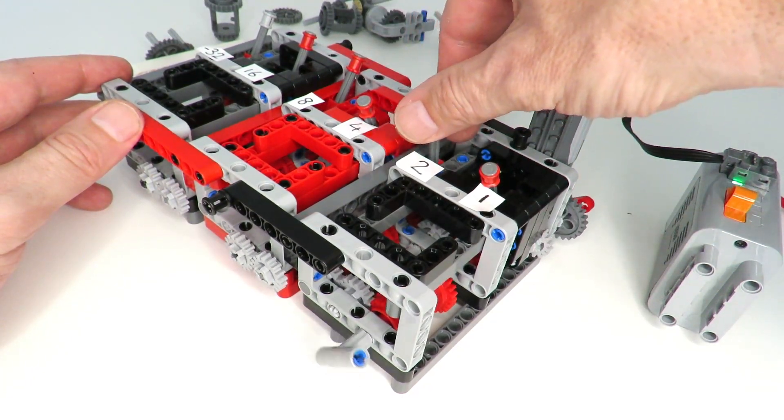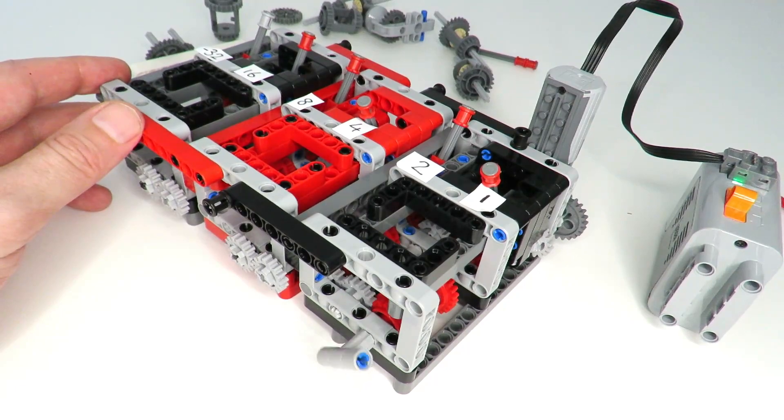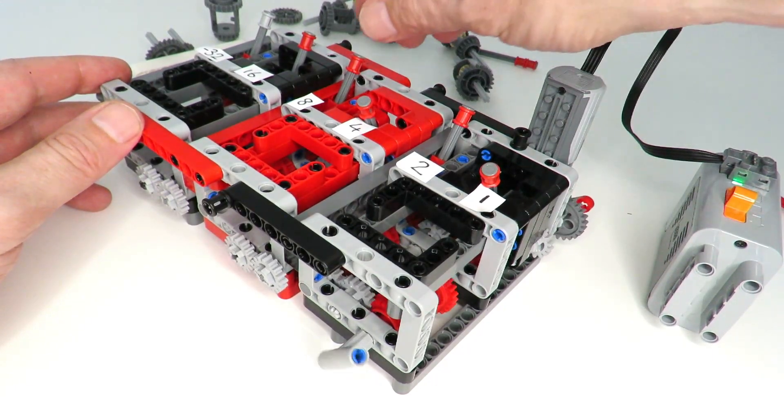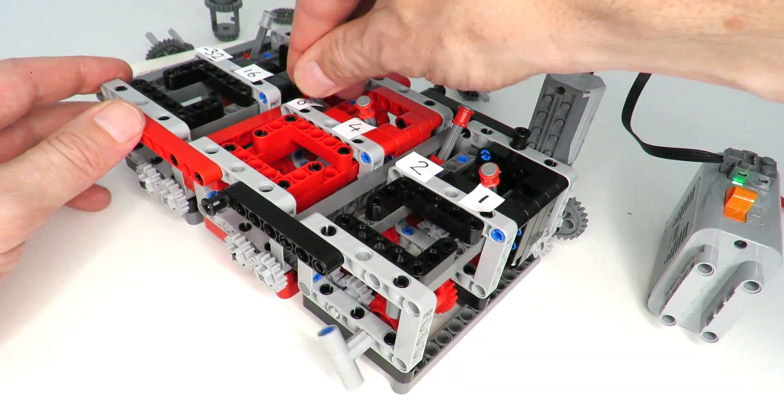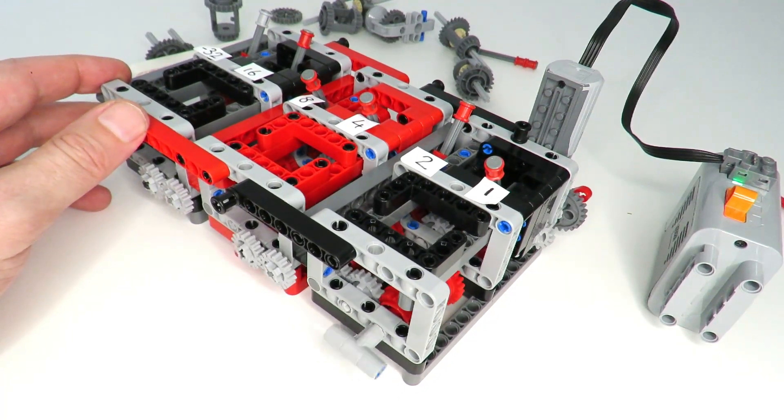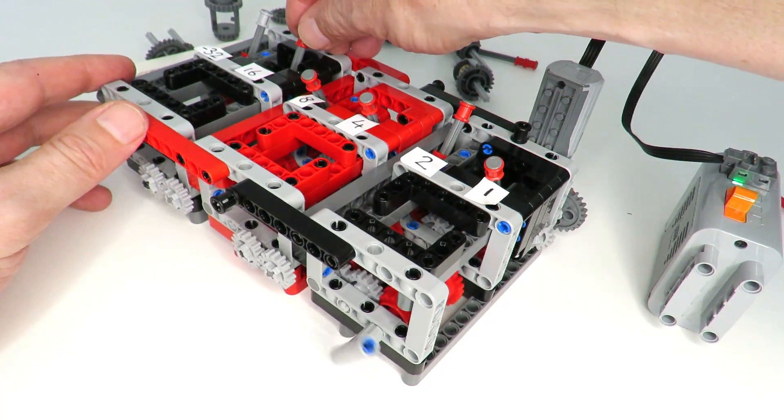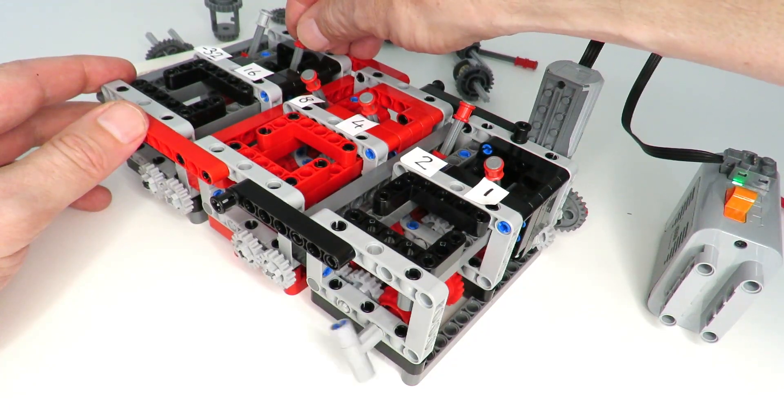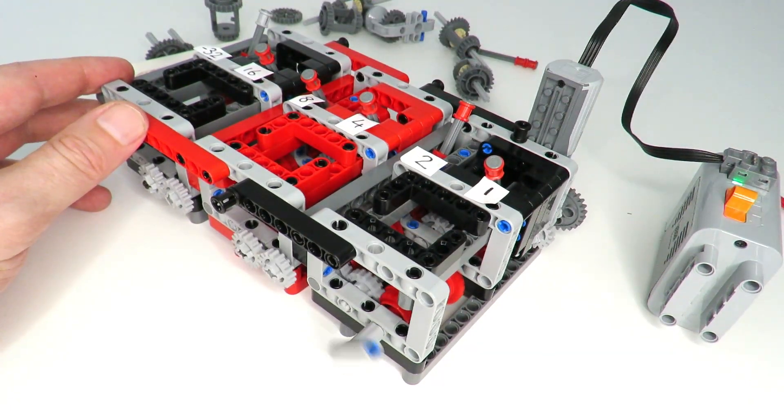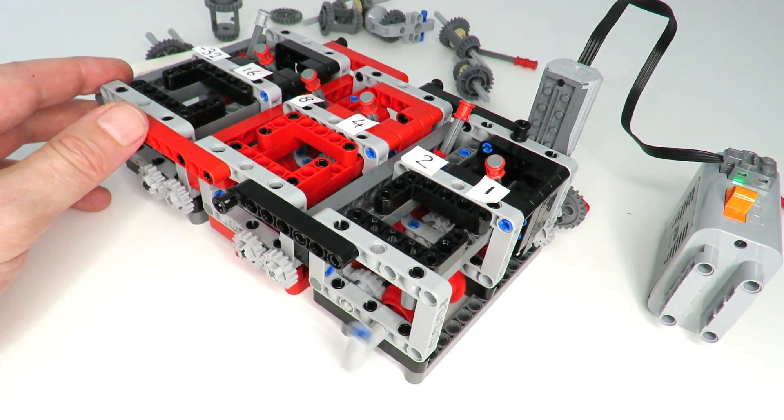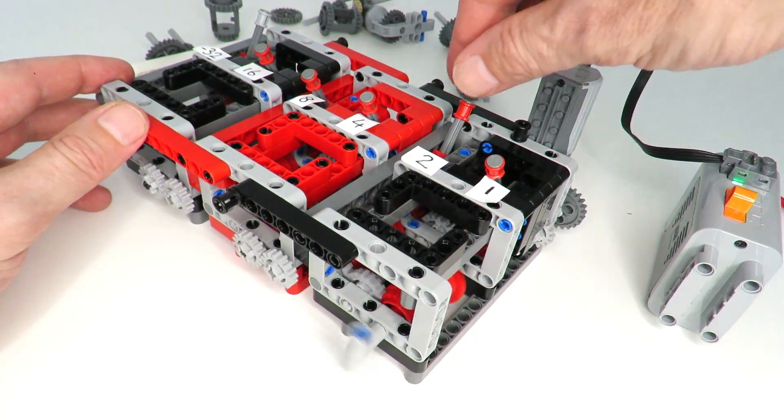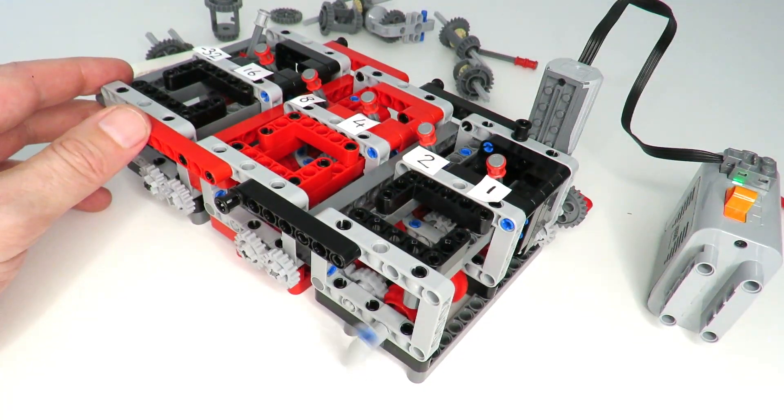For example we can take the two off to bring us down to five to one. We can add, for example, an eight back on and get that prime number 13 to one. We go all the way up and add 16 - 16 plus 13 is 29, look at that - 29 times. And finally add that two and that gives us 31 times.